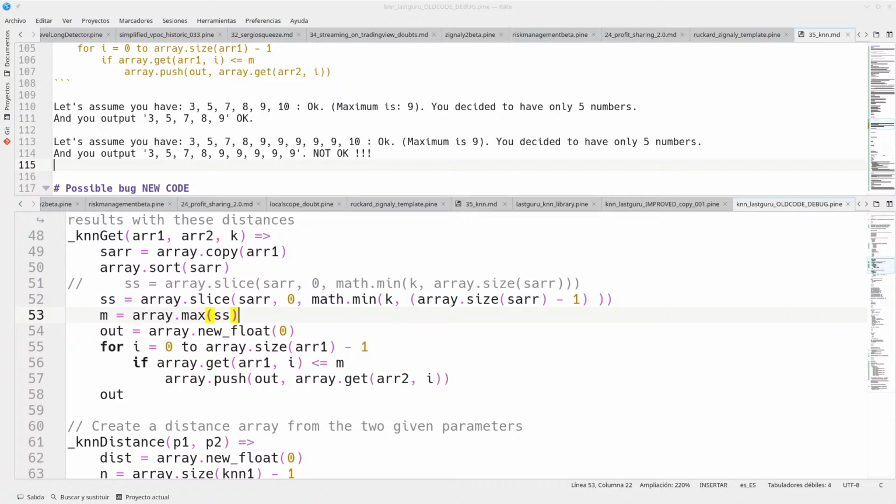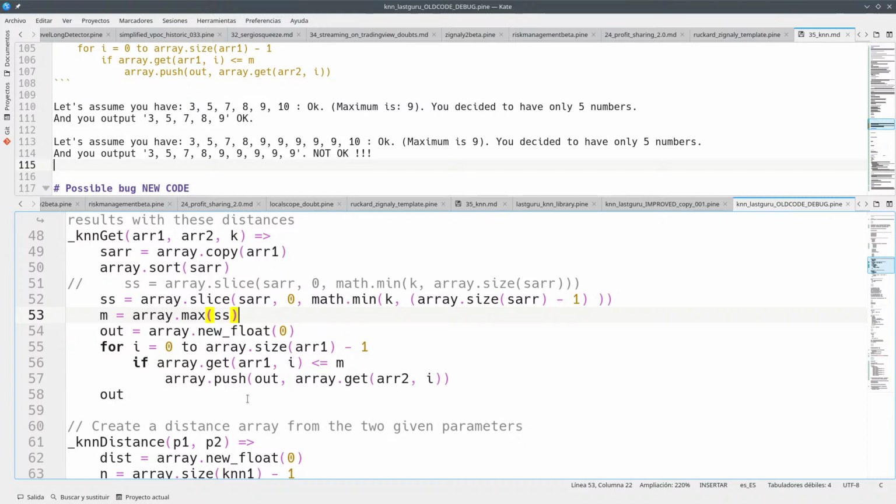And let's also copy the old code, so copy 08, and say something like KNN get fix.